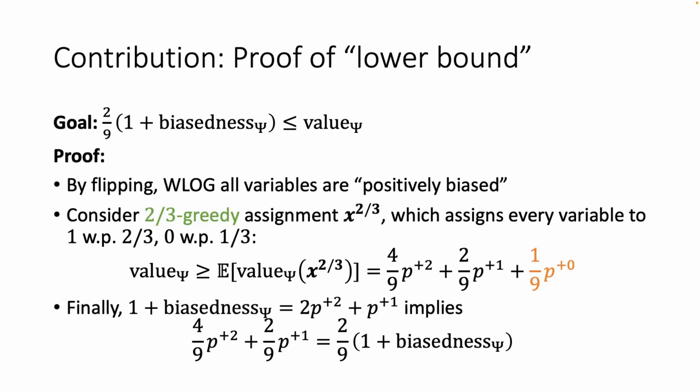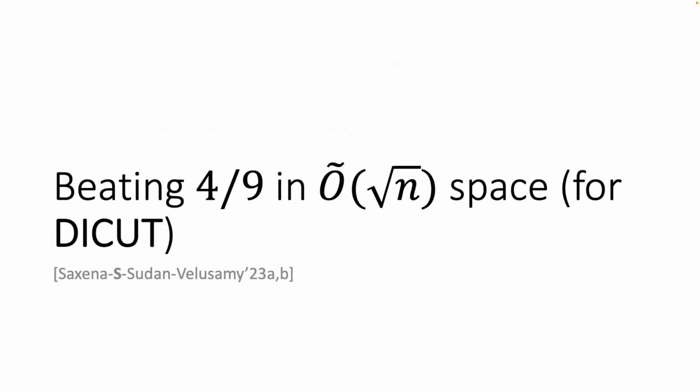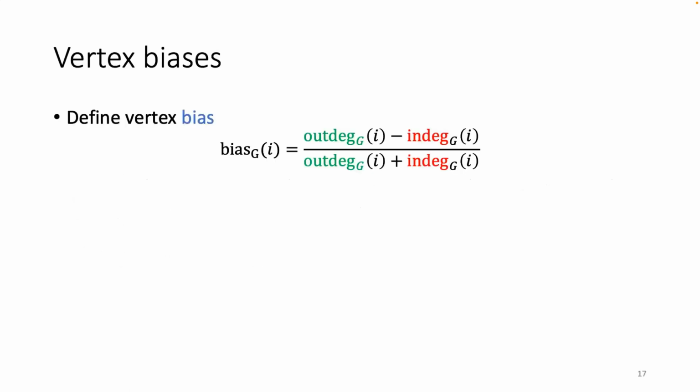Yeah. Okay. So now, sorry for the bait and switch. I'm going to go back to talking about Dicut instead of 2and, because it was useful to think of 2and before, and it's useful to think about Dicut now. So in a directed graph, you can define a quantity called the bias of a vertex. Sorry, this is what's annoying about going back and forth between these two things. Now I'm going to think about the bias of a vertex, which is the difference between the out degree and in degree over the sum. The out degree is analogous to the positive weight that I was talking about before, and the in degree is analogous to the negative weight that I was talking about before.